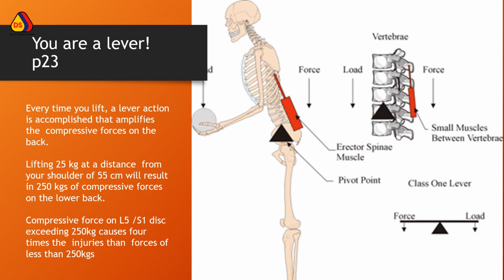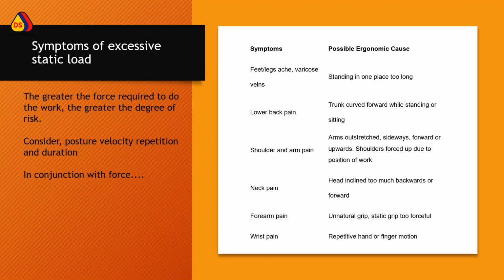In practical terms, this statement underscores the importance of proper lifting techniques, ergonomics, and the use of lifting aids when dealing with heavy objects. Lifting with your legs, maintaining a neutral spine, and distributing the load as evenly as possible are key strategies to reduce the risk of back injuries. Overall, understanding the lever action involved in lifting and being aware of the potential compressive forces on the lower back can help individuals take precautions to protect their spinal health when performing lifting tasks.